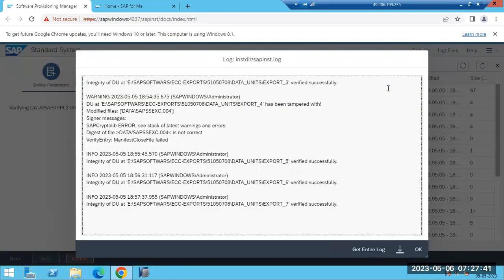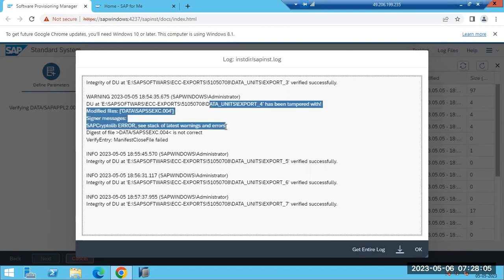Yeah, 7 verified, 5, 6, 7. See, export 4 has been tampered with the error.